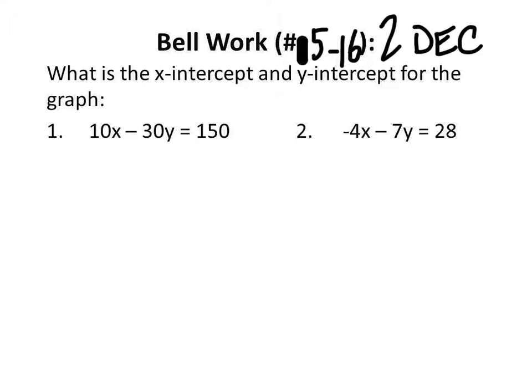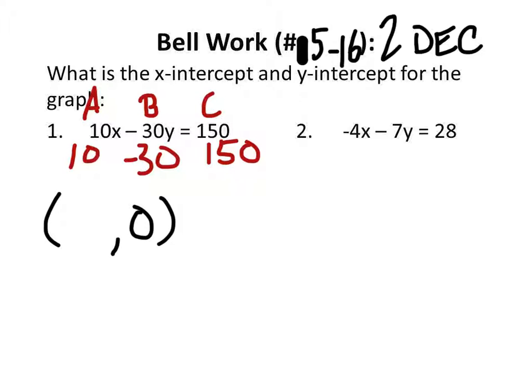Define the x and y intercepts. If we look at the poster, this is in standard form: ax plus by equals c. So a is 10, b is negative 30, c is 150. The x-intercept has a y value of 0. Notice it says the x-intercept is c divided by a, so 150 divided by 10. Let's cross it out. As it turns out, it's just going to be 15.